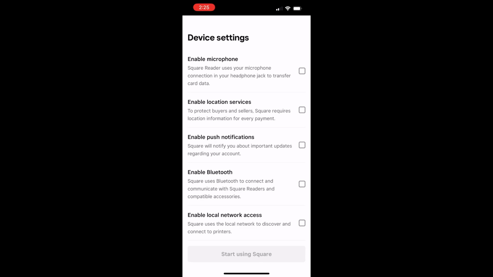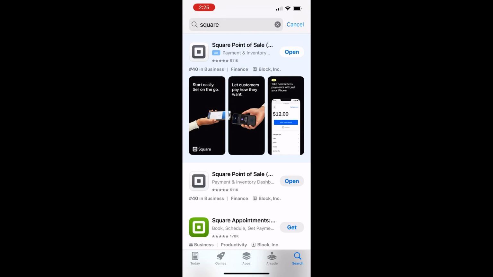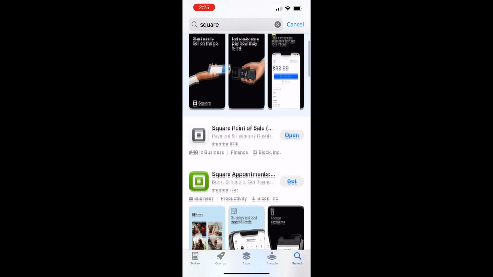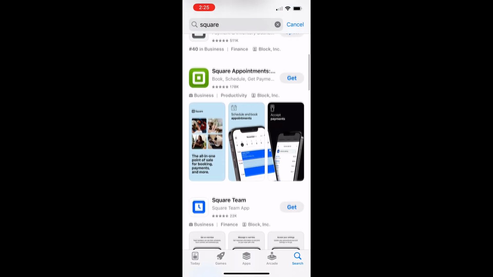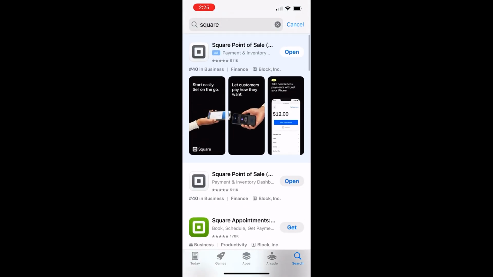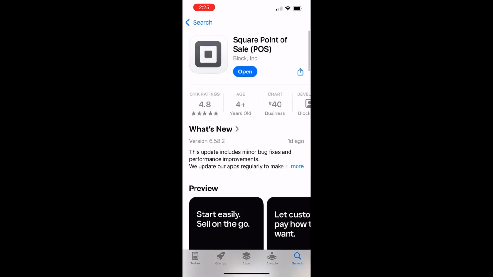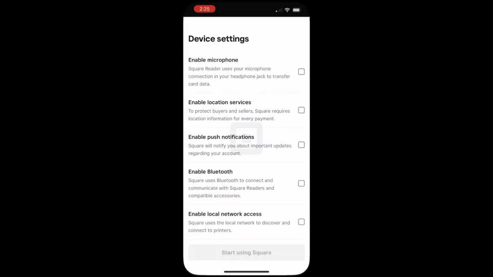Now, to actually accept the payments here, I do want to also just mention this is the Square point of sale app that you will need to download. This is on the App Store, so all you have to do is go to the App Store, search for Square, and then scroll down and select Square point of sale. I get there's a lot of different Square apps here on the App Store, so I just want to make it clear it is the Square point of sale app that you need. You can tap here, and then instead of open, it would say download for you. And that is the Square app.